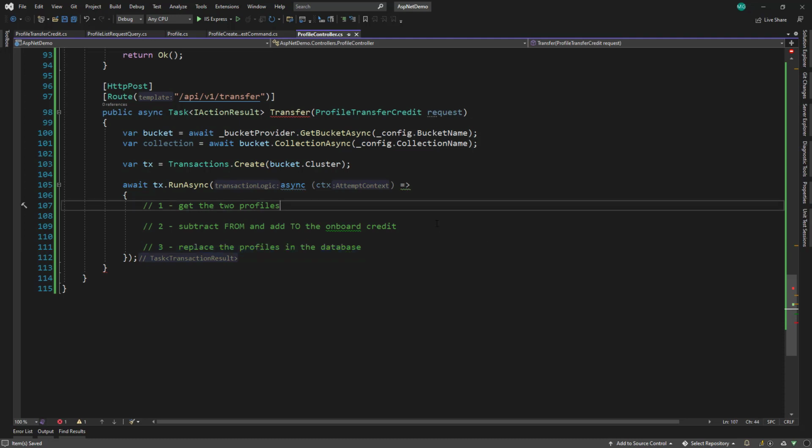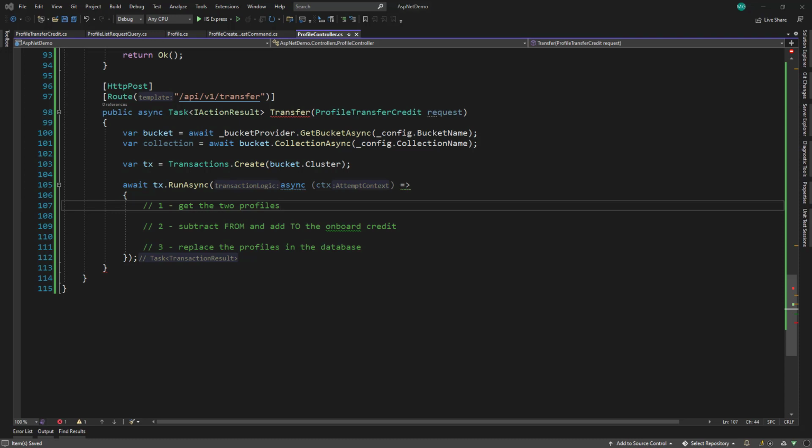And the reason we're doing this in a transaction is because all three of these things need to happen. So we need to transfer the money by subtracting it from one and adding it to the other. If for some reason there's an error and we only subtract it from Matt, then money just disappears. Onboard credit disappears and doesn't go anywhere. If something goes wrong and we only add it to Emma, then we're creating money out of thin air. Neither of those two situations are acceptable. So we need to make sure that both of them happen or none of them happen if something goes wrong.